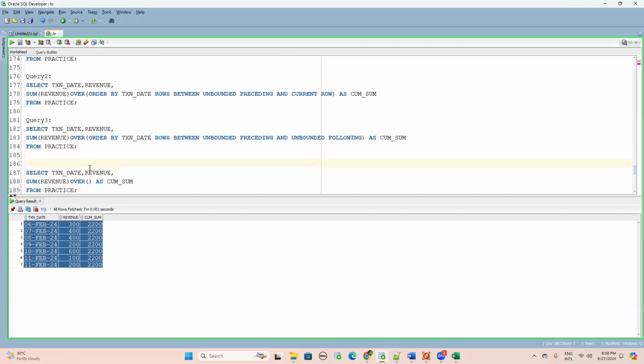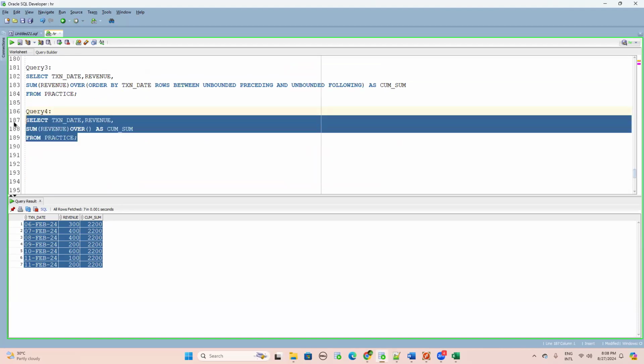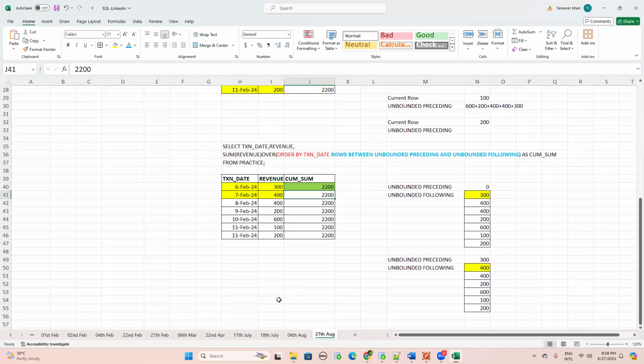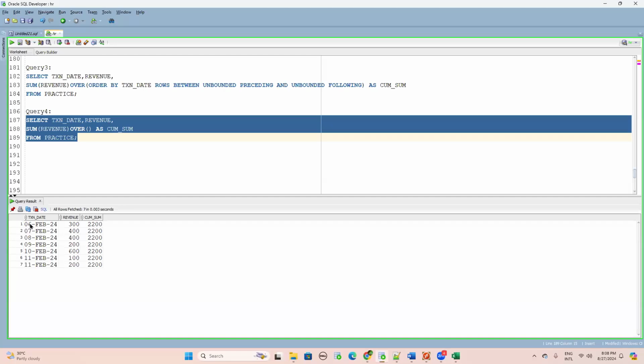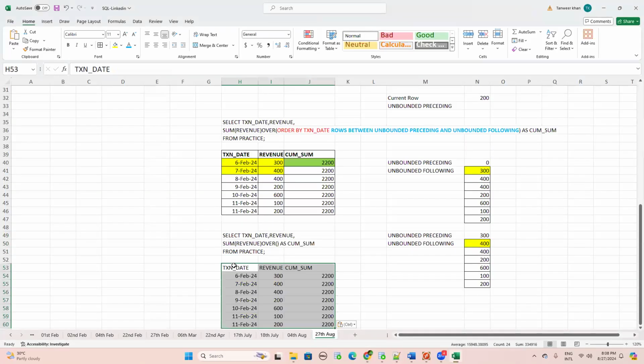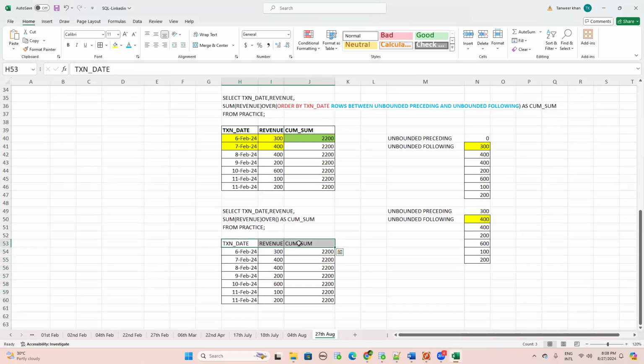Okay, so now the next is query 4. Now see, when I execute this one, you're getting the same thing, no? You're getting the same output for this query as well. So although you're getting the same output, the query meaning is different.